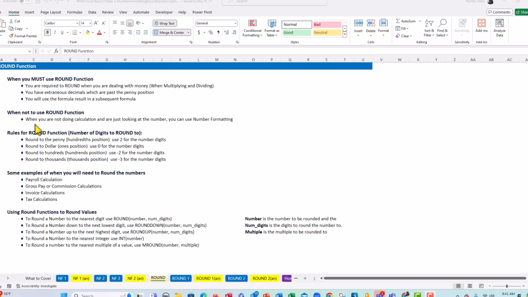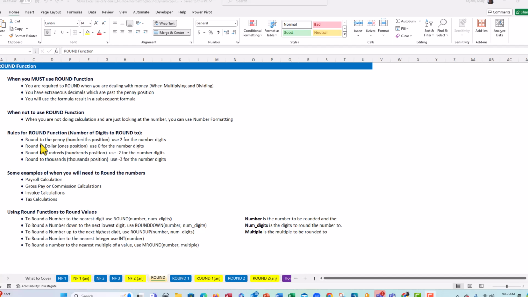You do not have to use the round function when you're not doing any calculation and you're just looking at your number. Then you can leave your number and just apply the number formatting. We have the rules for the round function right here. If you're rounding to the penny, which is the 100th position, you use 2 for the number of digits.